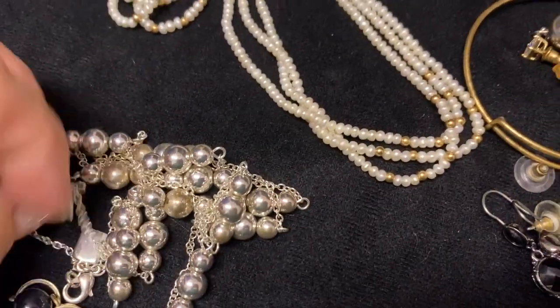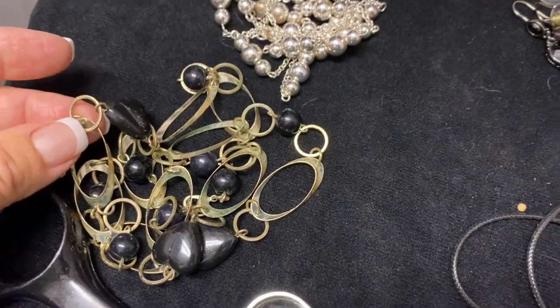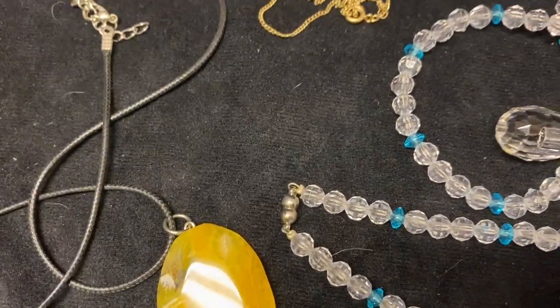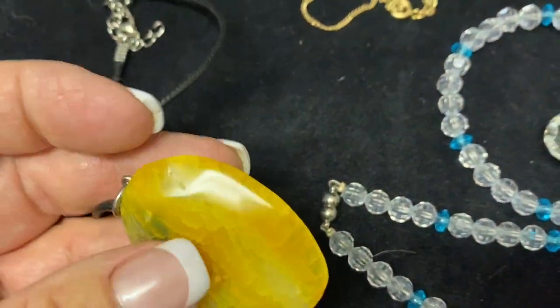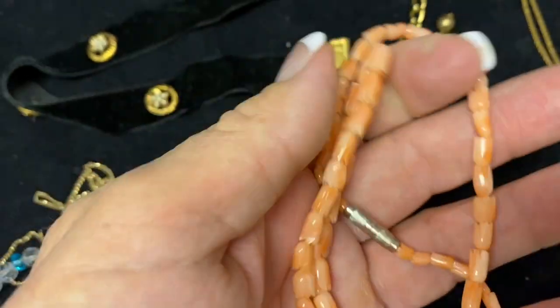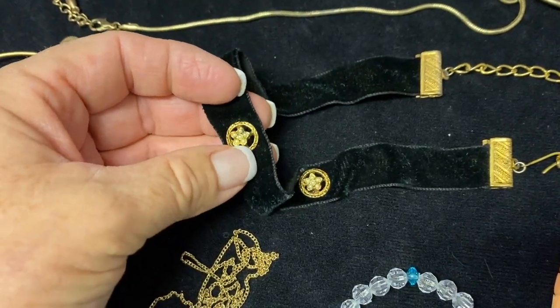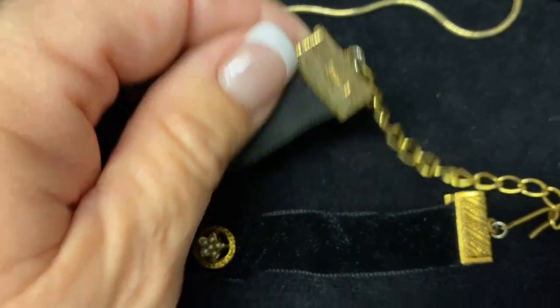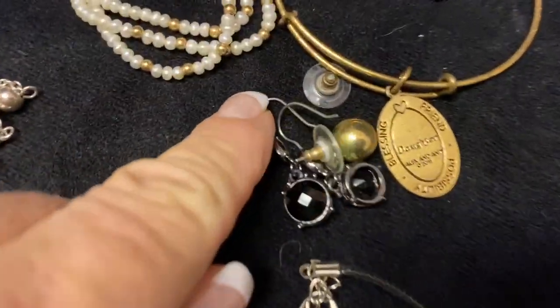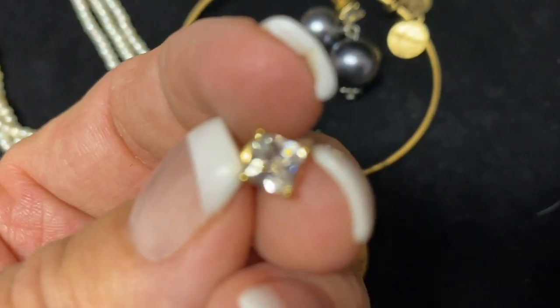There were several Chaps pieces - I still need to work on detangling one. This one just looks like a cheapie. We have a little simple necklace here with a stone pendant and a stretchy bracelet. This one here is Charming Charlie's, and this one looks kind of like coral shell to me - let me know what you think in the comments because I'm not sure, but it feels cold. This one here is a vintage black velvet choker and it is signed 'Art,' so I know that's a good vintage brand.